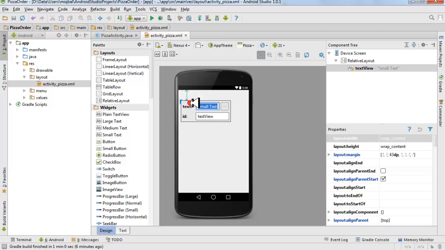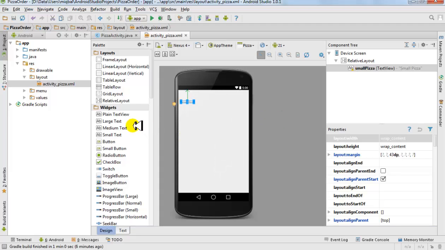I can double click and change its ID to small pizza, and the text is nothing right now. Sorry, it should not be nothing. It should be small pizza, and then medium and then large pizza.